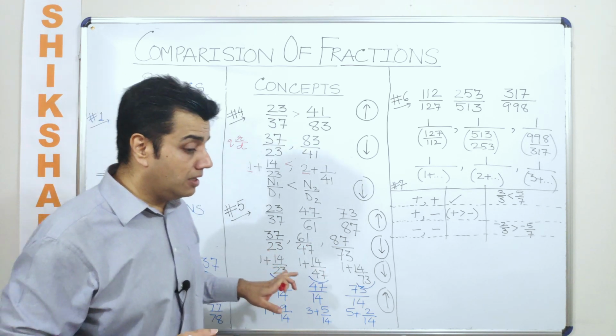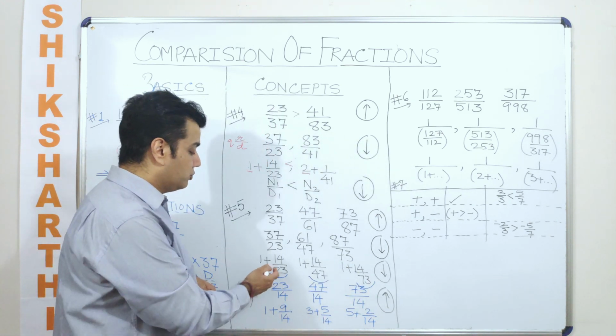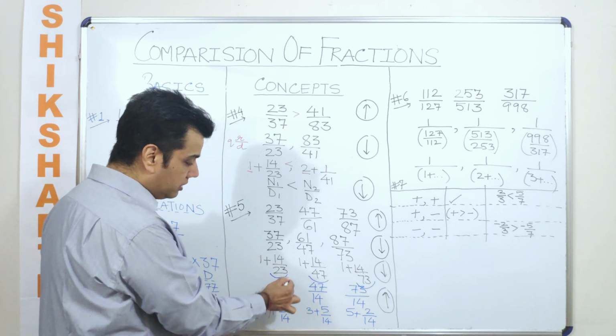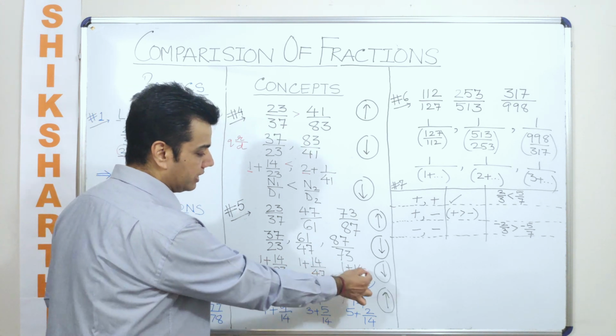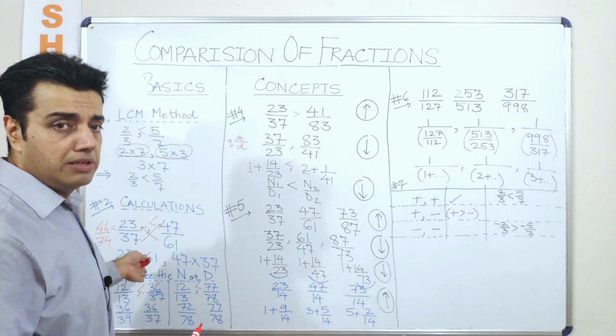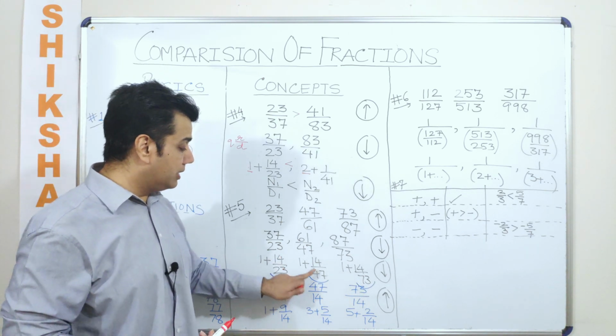So this question looks to be easy, whereas it is not. But now what I am supposed to do is, once I get the same integer part, I will focus only on the fractional part of the mixed fraction. And then a method that we had learnt earlier, we will be able to apply the same. Which method? Now you will come across these are three fractions.